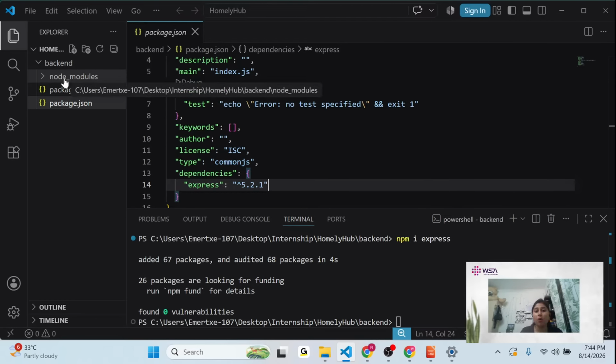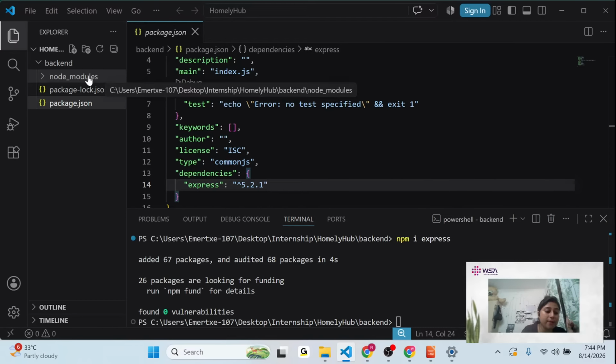First of all, don't touch this node_modules folder. It is the actual package code downloaded inside it. Whatever number of packages we install, like Express, their code will be downloaded inside node_modules. So if you want to share this project with a friend, don't send node_modules.